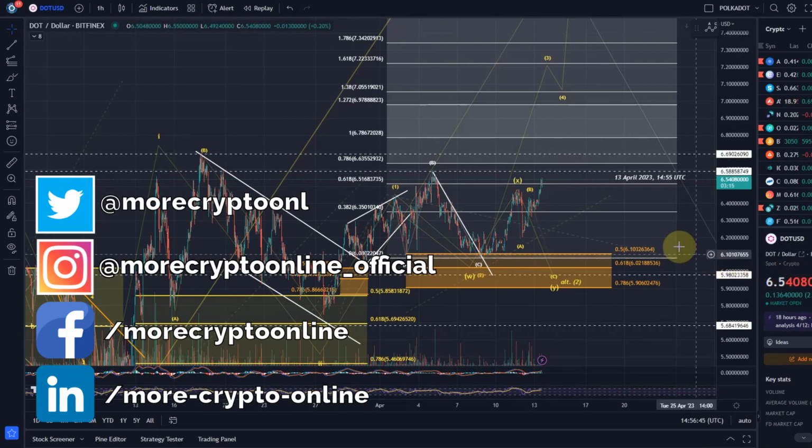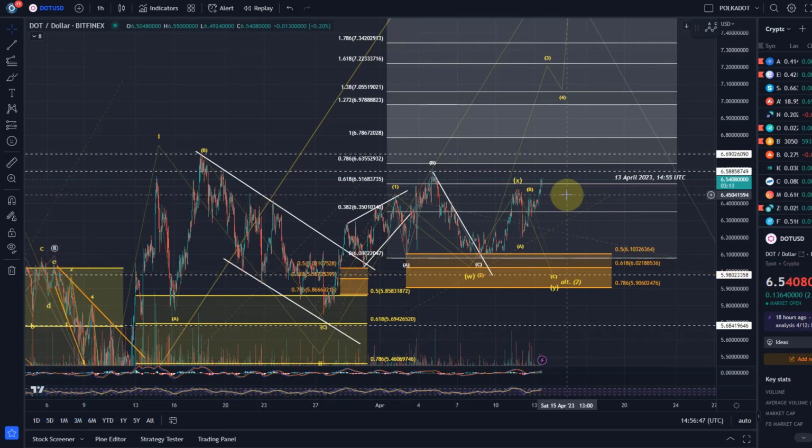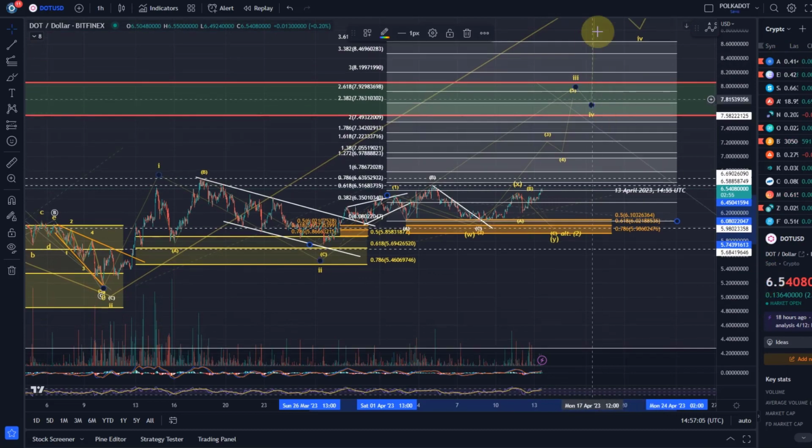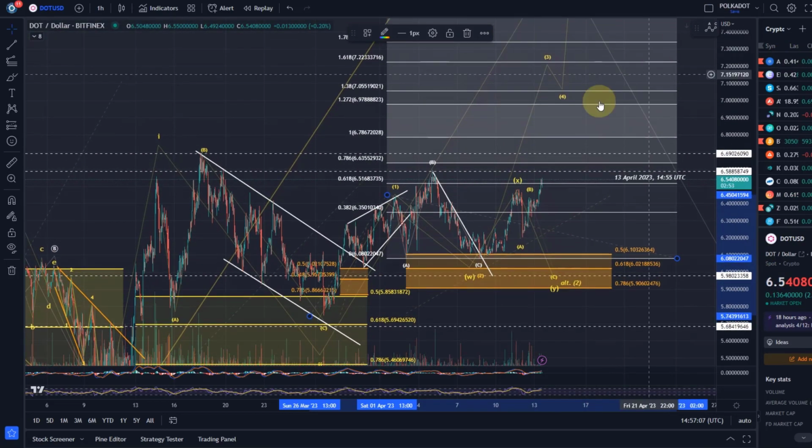Polkadot performs quite good today, seems to be following Bitcoin on the way up. As I already said yesterday, we can currently assume it's in a breakout. We highlighted that it's probably in a third wave, and the target for the third wave is around $7.20, but this would really only be the next sort of step target. There will be further targets along the way and it would eventually cascade much higher.